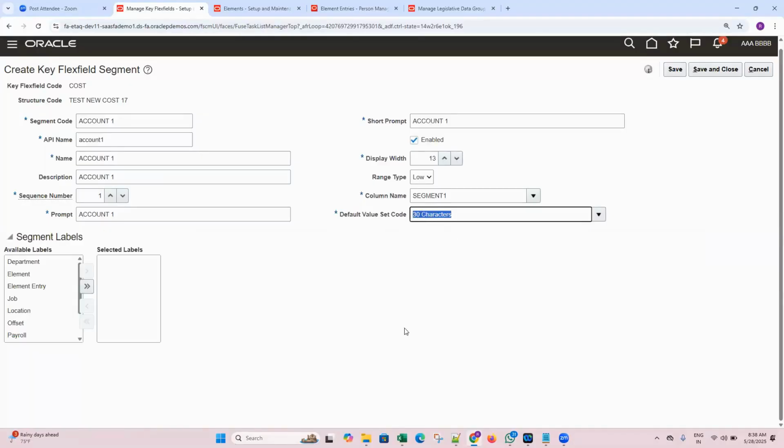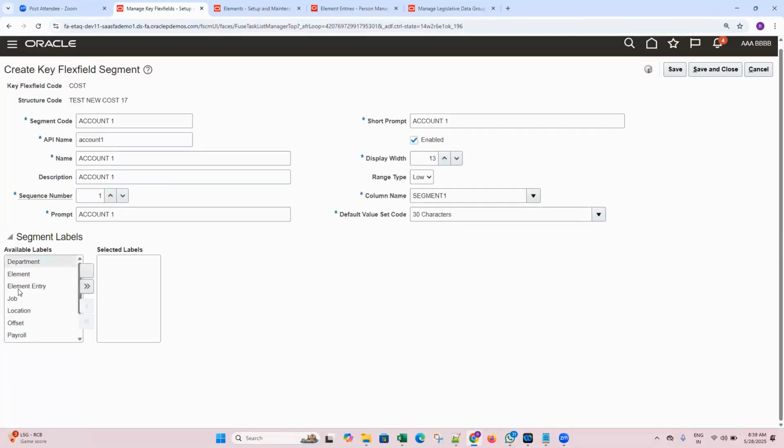Without adding this, the expectation is also to get an empty box, right? No. Over here, the value set is mandatory, sir. So we have to attach a format only type of value set.